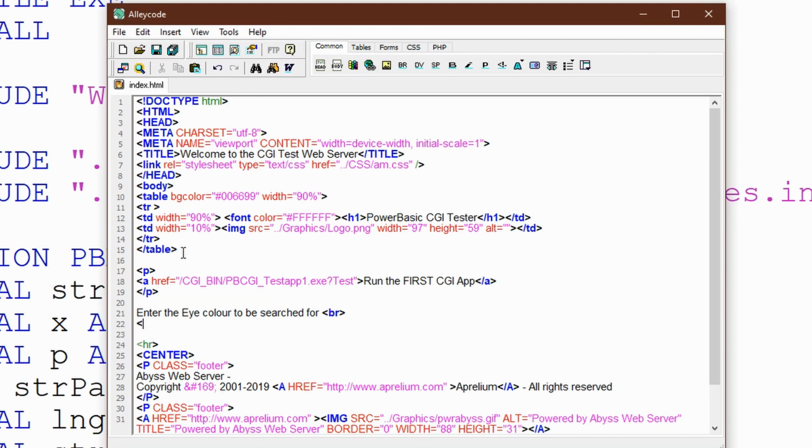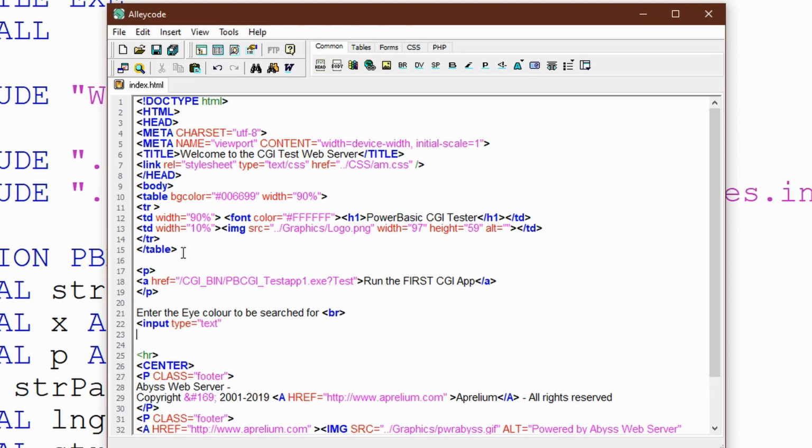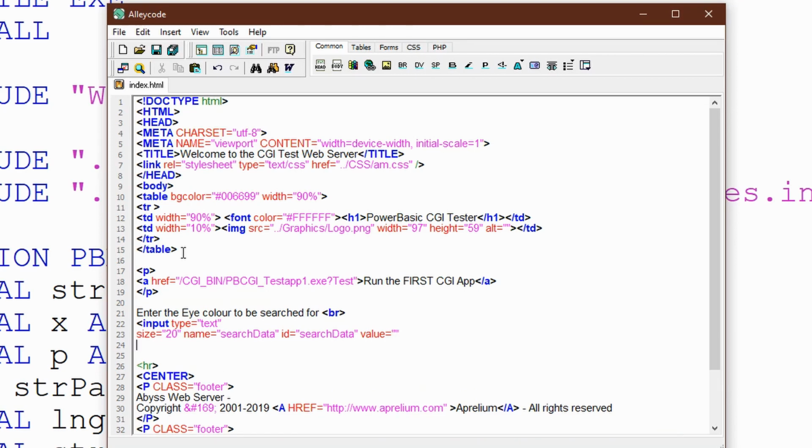So on the web page itself we are going to need an input box. We'll make this one a mere 20 characters in size, and we'll give it a name and an ID. And we'll give it a current value of blank.